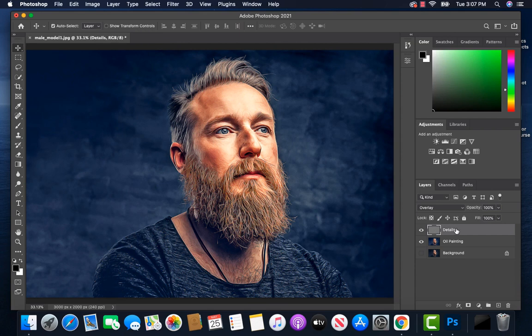With the top layer selected, press Alt plus Ctrl plus Shift plus E on Windows or Option plus Command plus Shift plus E on Mac, to merge all layers into a new layer, rename it Tone.